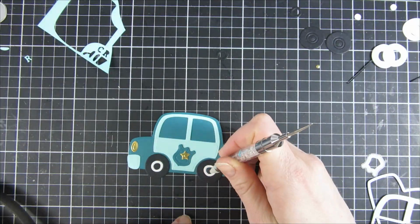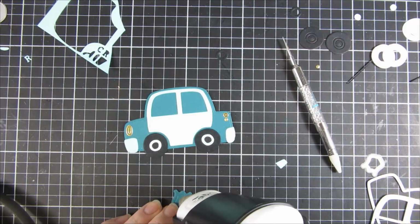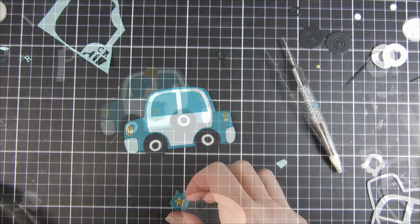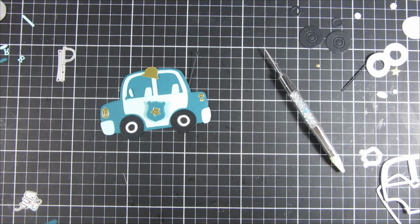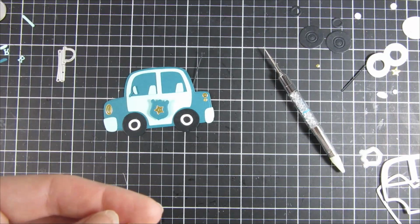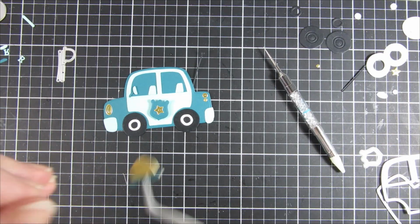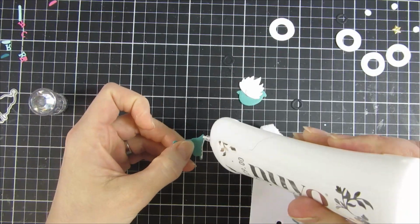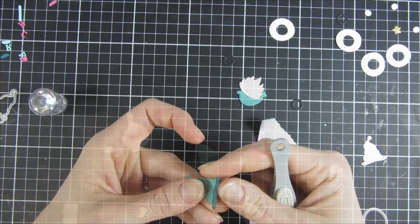But as I said, as I went, it turned into a thank you card, but in the beginning here I was thinking kids card, so I turned it really into a playful card. But you can play around with all the bits and pieces that come in this set and really create something cute. This is the second die set that I will be using.